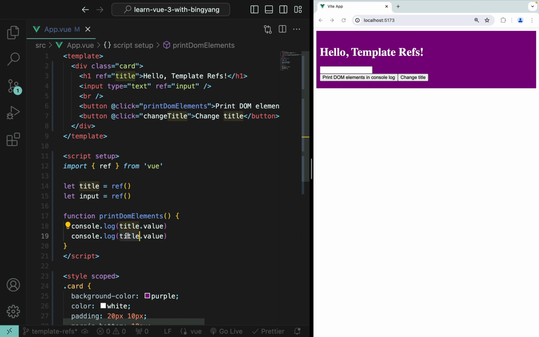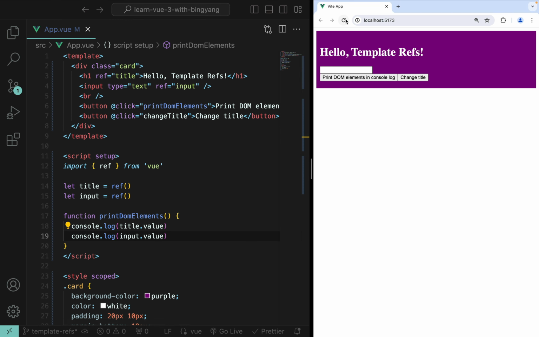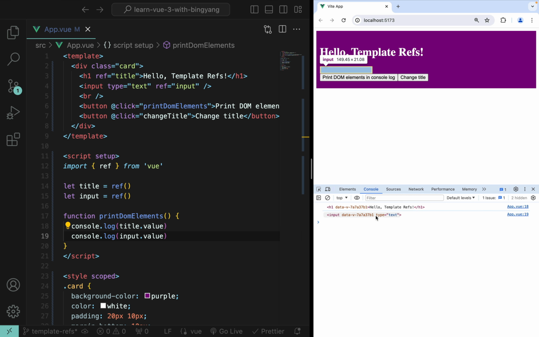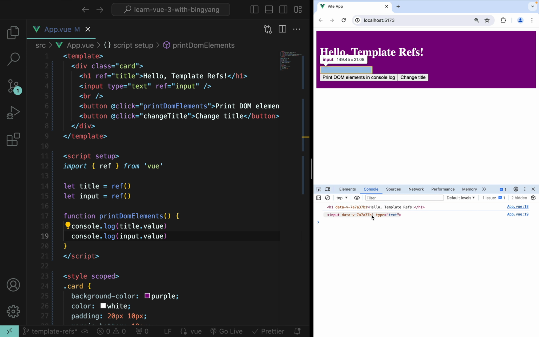And then let's print input. Let's see what those are. So here, refresh, F12. Okay, so let's click print DOM elements in console log. All right, as you can see, title.value refers to the h1 element. Input.value refers to the input element.